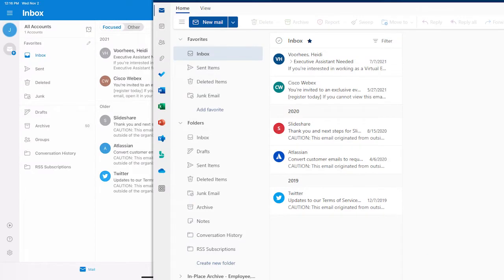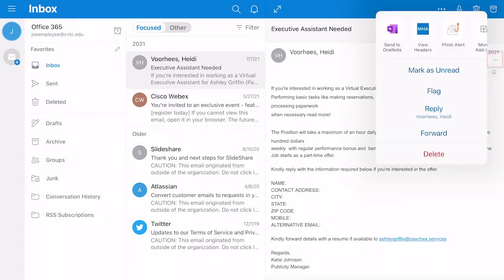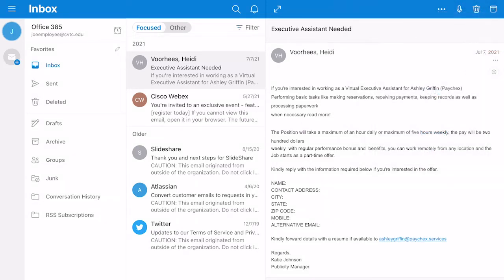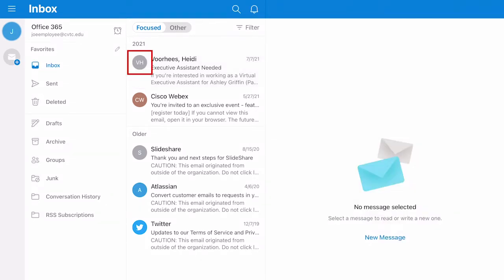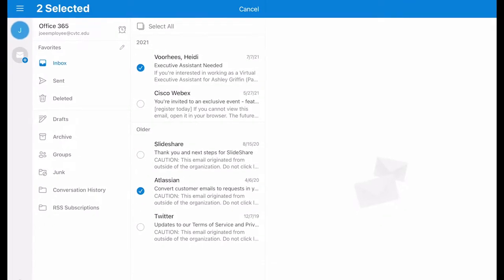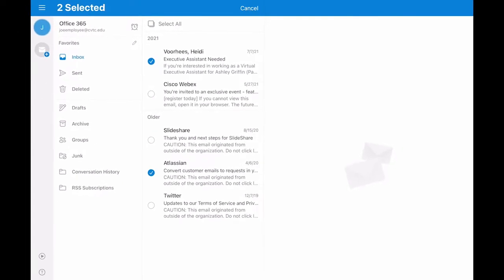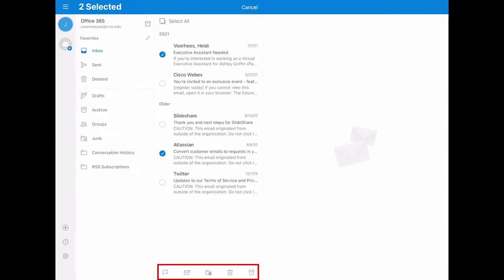The app will show the same folders as the web version or the desktop version of Outlook. Favorites are also synced between the web version and the app. Options for individual messages can be found by tapping the meatball menu in the message detail or the meatball menu from the title bar. Multiple messages can be selected by tapping the icon next to the message and then tapping to select or unselect more messages. The multi-select mode message options are found below the message list, even if just one message is selected. Tap an icon for the selected messages or cancel to return to the message list.